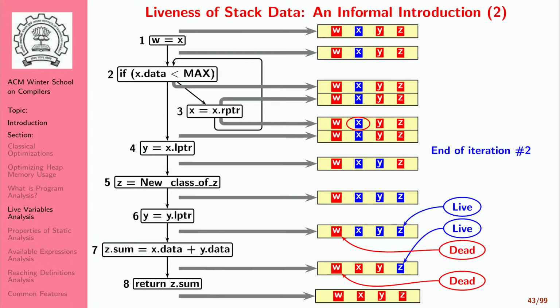There are lots of interesting questions. Can the number of times we go over the program be infinitely many? Or can we guarantee that after a finite number of steps the values will stabilize? Do we know what that finite number of steps is? What is the complexity of this analysis? Does it converge ever? Does it terminate? If it terminates, what is the value on which it converges? All these are interesting theoretical questions which we'll bring out slowly as we go along.